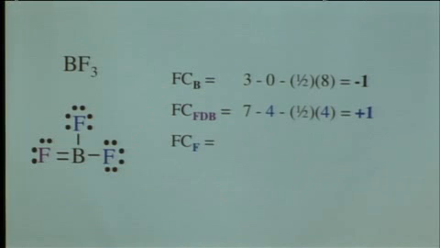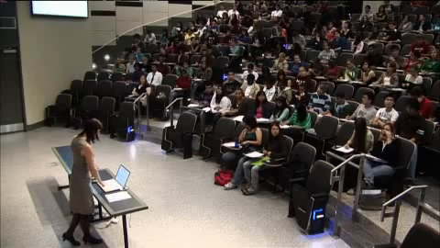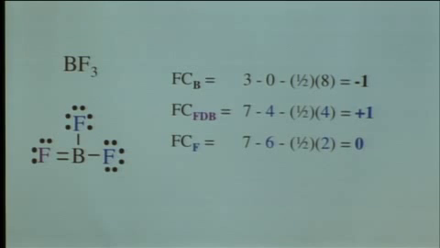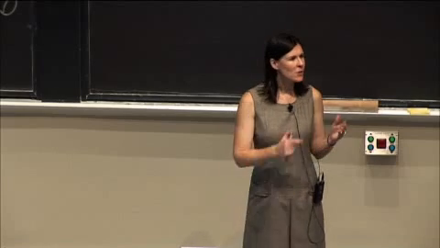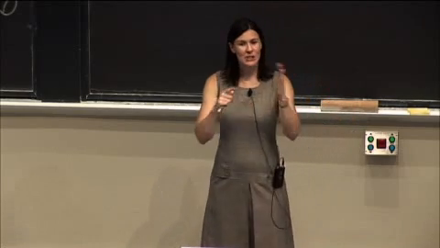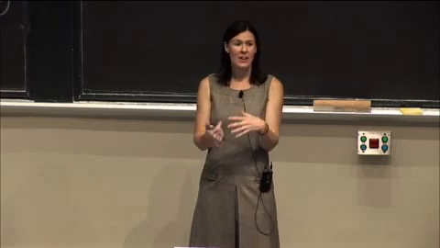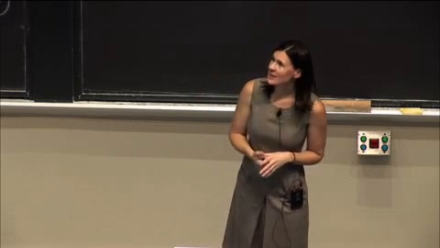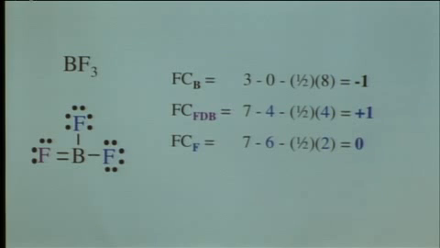Without even doing a calculation, what do you think that the formal charge should be on the single bonded fluorines? Good, okay, it should be 0, and it is 0. The reason it's 0 in terms of calculating it is 7 minus 6 lone pair electrons minus 1/2 of 2 shared electrons is 0. The reason that you all told me, I think, and I hope, is that you know that the formal charge on individual atoms has to equal the total charge on the molecule. So if we already have a -1 and a +1, and we know we have no charge in the molecule, and we only have one type of atom left to talk about, that formal charge had better be 0.